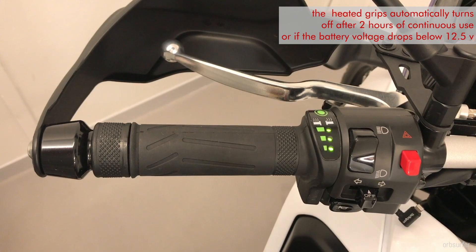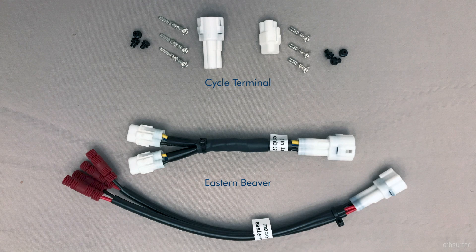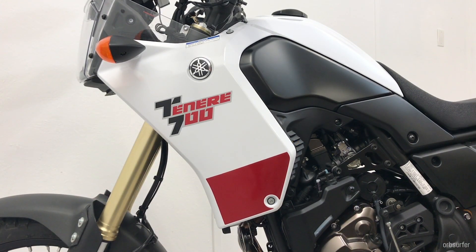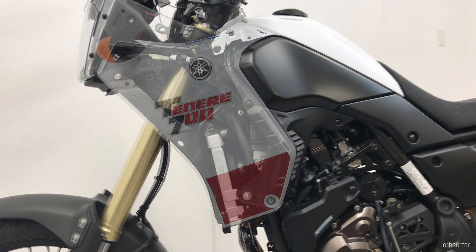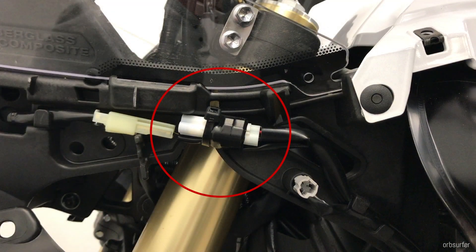I have some original connectors, so I'm going to plug it into the original outlet. I've bought connectors from Cycle Terminal here in the States and wiring loom extensions from Eastern Beaver in Japan in order to mount auxiliary lights, navigation, and other items. So I don't have to go back to the battery — I can use the original auxiliary connectors that are part of the wiring loom. Underneath the painted panels in front of the tank, on the left hand side you have auxiliary connections for the heated grips, and on the right hand side you have auxiliary connectors for a cigarette lighter or USB port and for the fog lights.